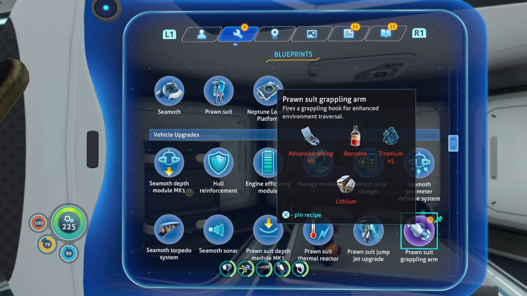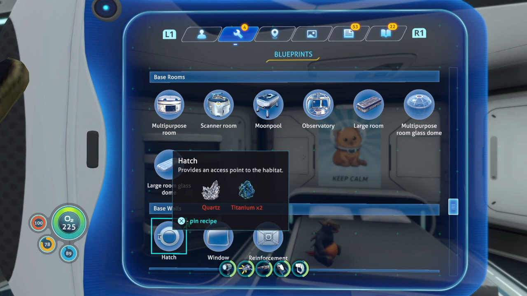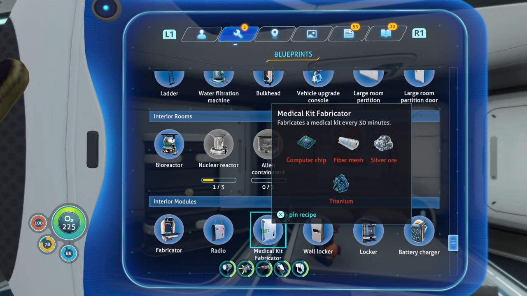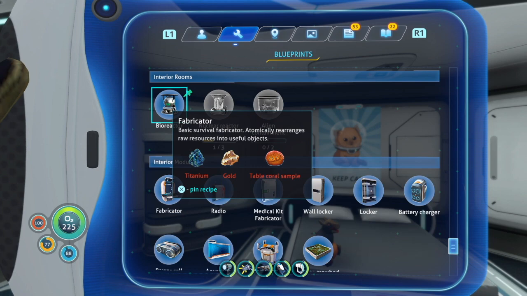Oh yeah, we got this. That is not bad. Do I know how to make benzene? Is that how you pronounce it? Benzene? Yeah, we can make those. Where? Hang on, let me see if I can make benzene. There's a thermal plant. Converts heat to energy at medium efficiency. And that, of course, costs aerogel. Yeah, power cell charger costs ruby. We got an office chair. Yeah, we got that coffee machine. I'm not entirely sure. Yep. All right, maybe it's back up.